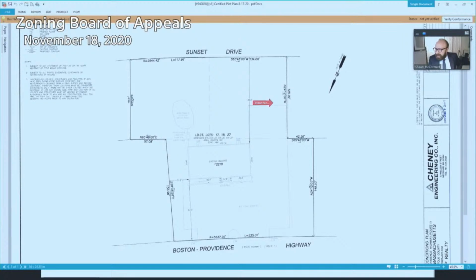So yes, that is part of the plan. If you look in the back, in this area here, would be an entrance to a garage. Now the site slopes from Route 1 towards Sunset, so at the front of the building it's about 14 feet as the zoning definition of height. It's actually about 12 feet if you measure from just the earth. In the back, it presents as almost 2 stories because of the slope. So you would have the entrance to the garage back there.